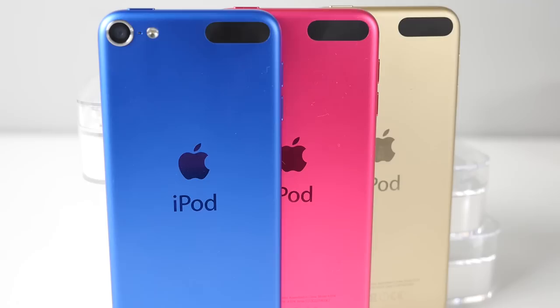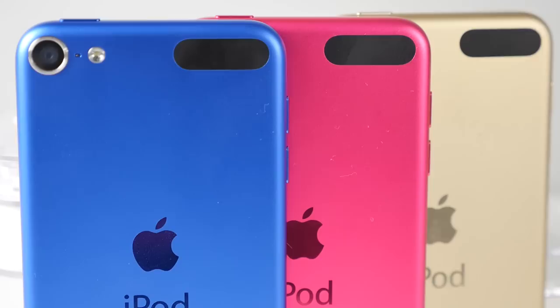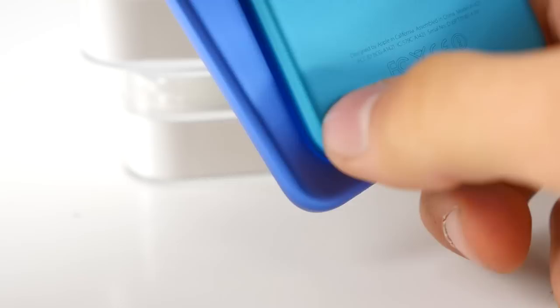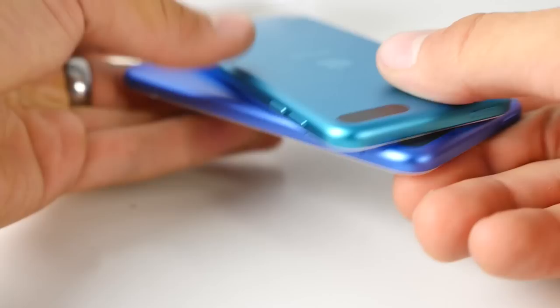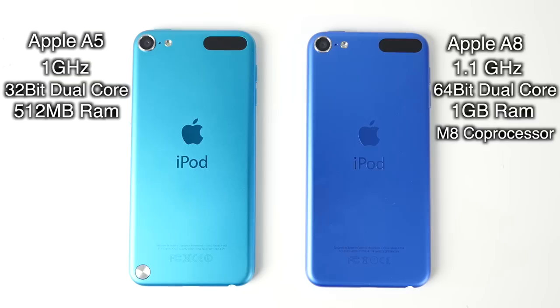Taking a quick look at it, it seems like Apple just shrugged this one off — just changed some internals, that'll be good enough. On the outside, it's the same device; it looks nearly identical to the fifth generation. It comes in three snazzy new colors: a hot pink, a blue, and a gold. Apple is replacing three older colors with three newer ones — the new blue replaces the old turquoise, the gold replaces the lime, and the hot pink replaces the old salmon. Apple has also done away with that rear wrist strap attachment feature. Aside from that, there is no physical difference — the ports are all in the exact same location, the camera still protrudes, it's the same shell, just different internals.